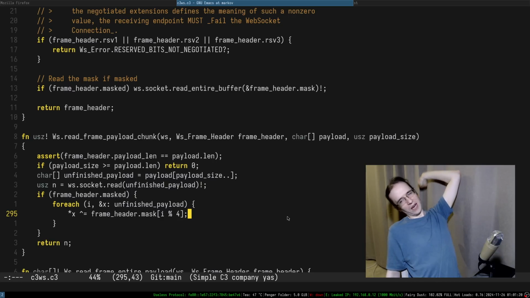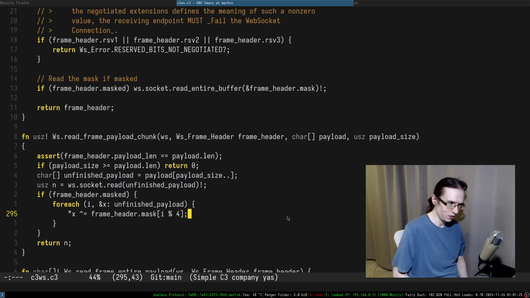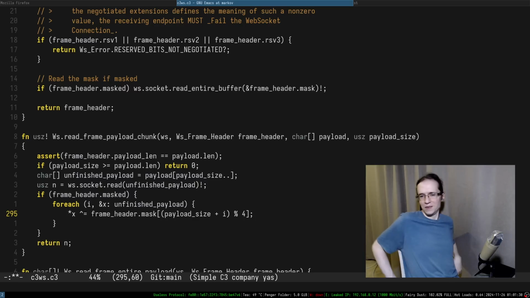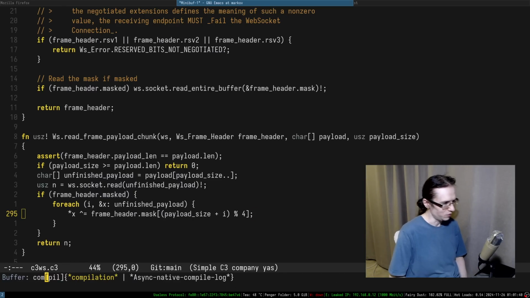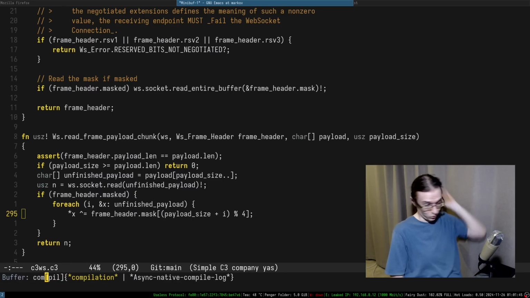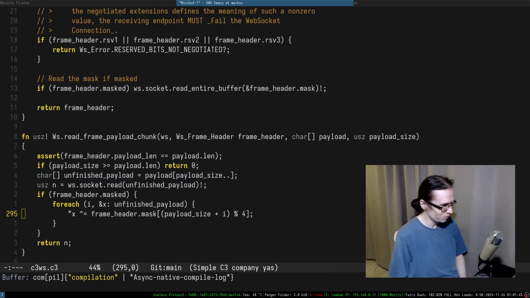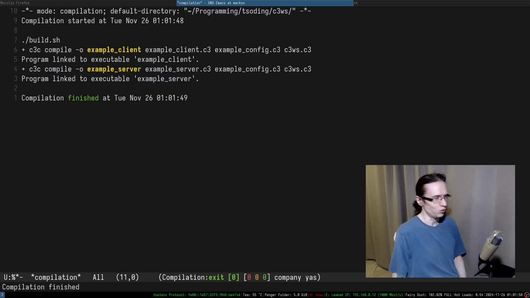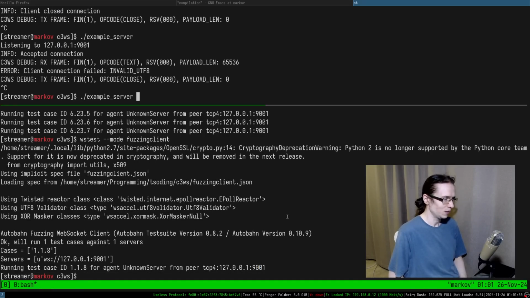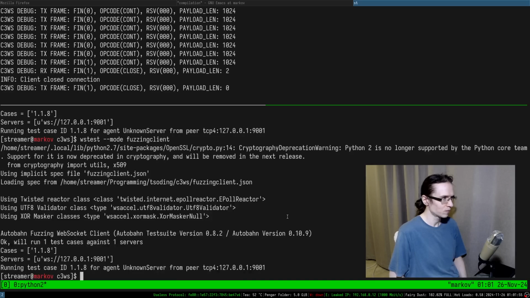So I suppose it has to be i plus payload size. Right, so that's what it has to be, I think. Payload size. Yeah, this is very subtle, but I'm glad that we actually managed to figure it out. Yeah, it's payload size. Damn, I'm glad that we have a test suite. So that's why tests are important, chat. Nobody likes to write them, right? But they are important, precisely for this exact reason.